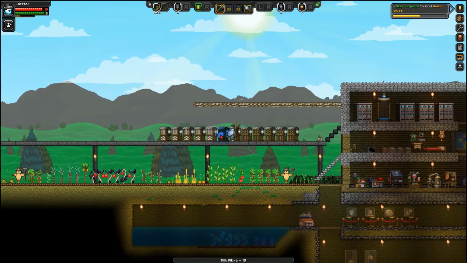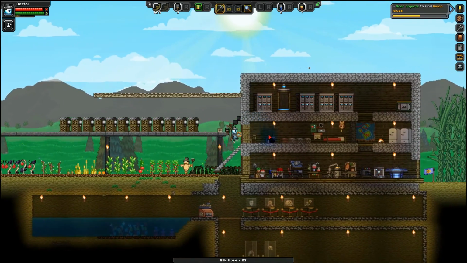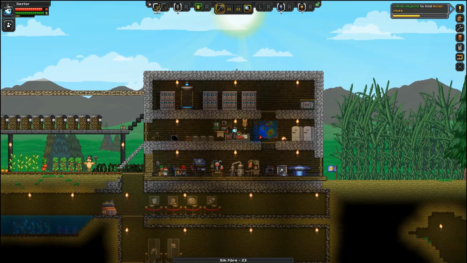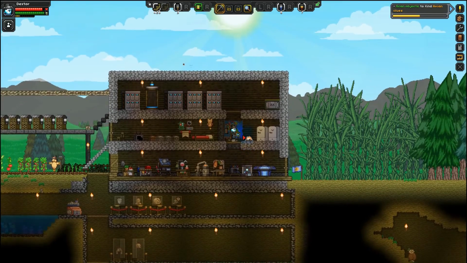Thanks for joining me as Dexter plays Starbound. Come on back for the next one. I need to go back out and find where the rest of the avian scanning is, so I'm probably going to have to go back to that other planet and deal with that. So come back and catch me when I do that. Bye-bye.